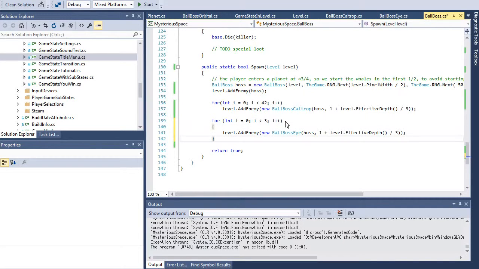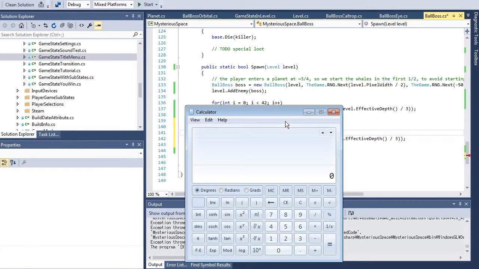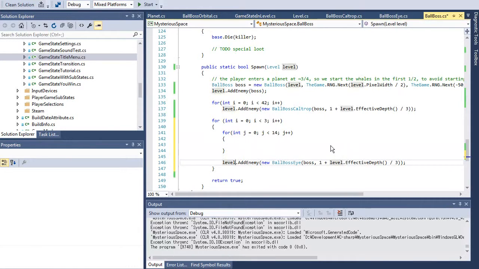is something like this. For int j equals, I times, what was 42 divided by 3 again? 14? No, that's okay. j equals 0, j is less than 14, j plus plus. And then we'll add the enemy. So I'm doing a funny thing here.